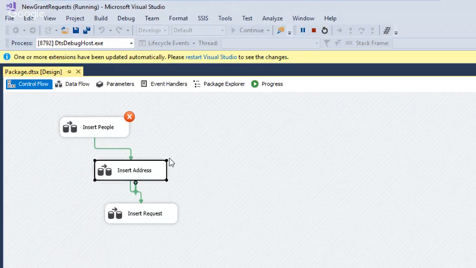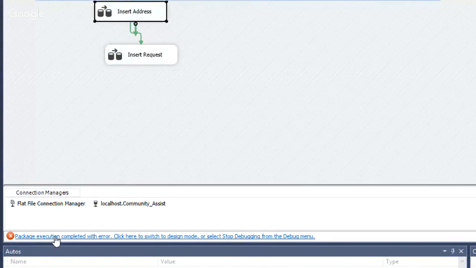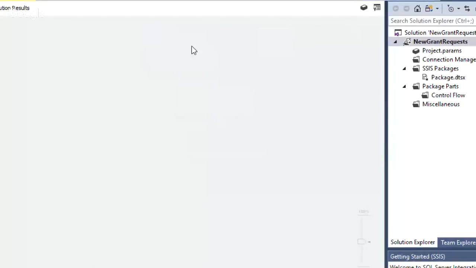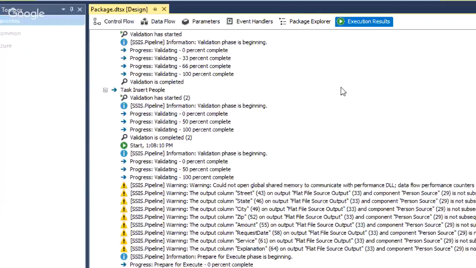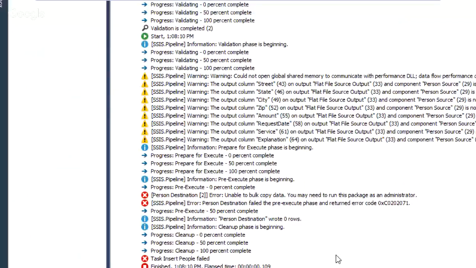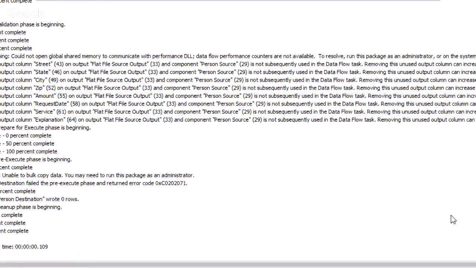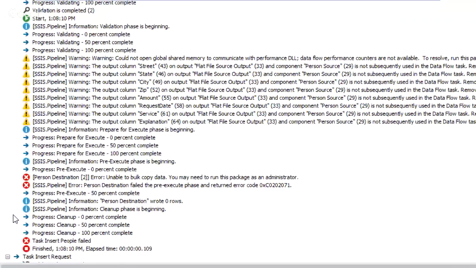It failed on insert people. Why did it fail on insert people? So if I look at this, those are warnings.